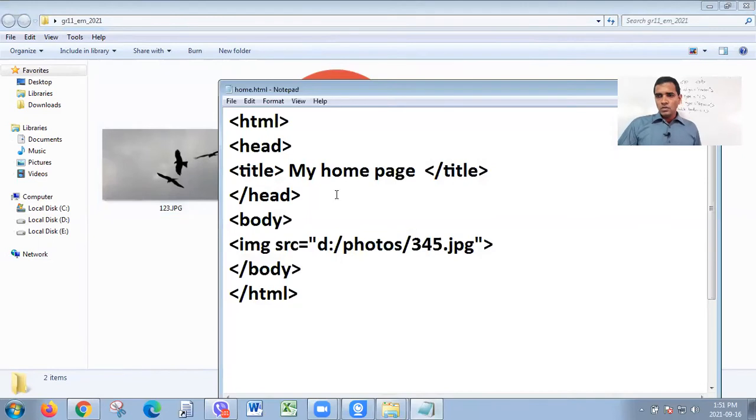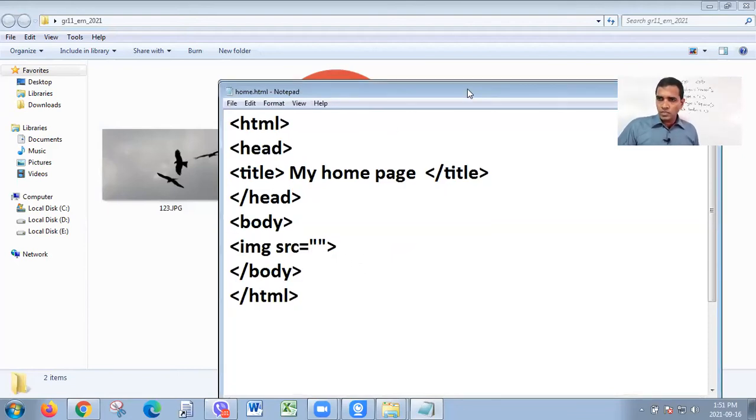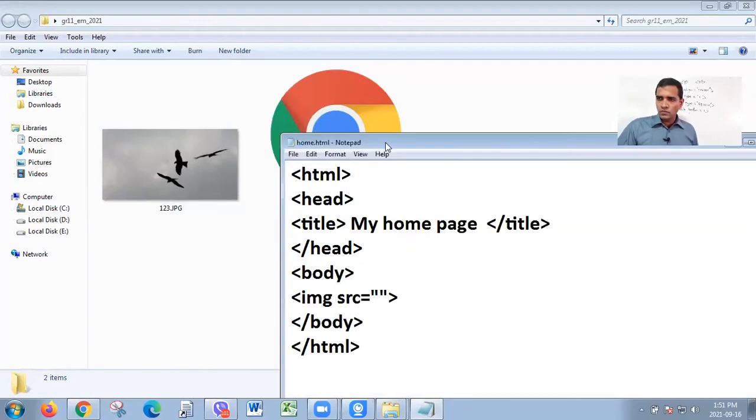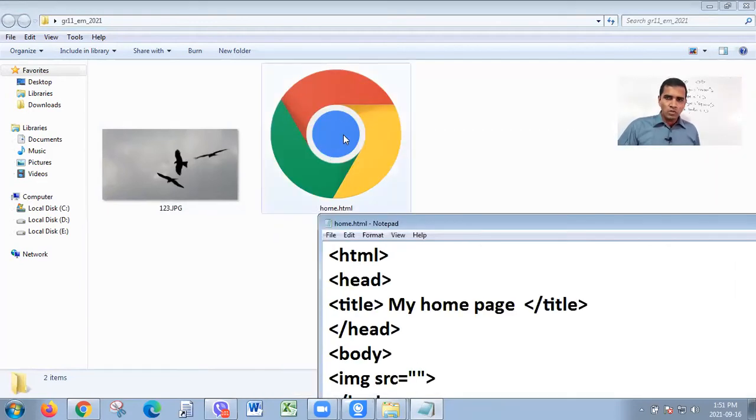Now IMG SRC, here the path is not required now. You don't need to write the path, because both the home.html file, which means your HTML coding, and your image are in the same folder.